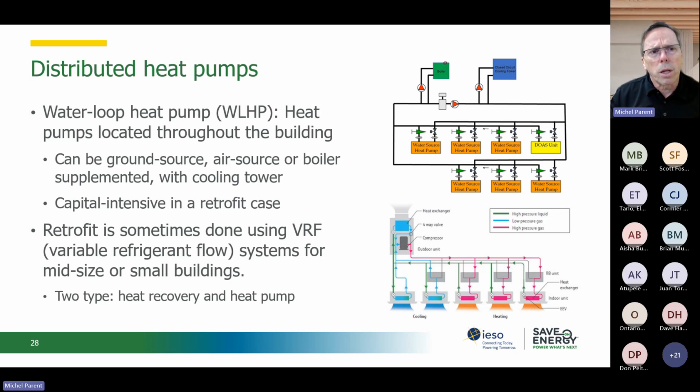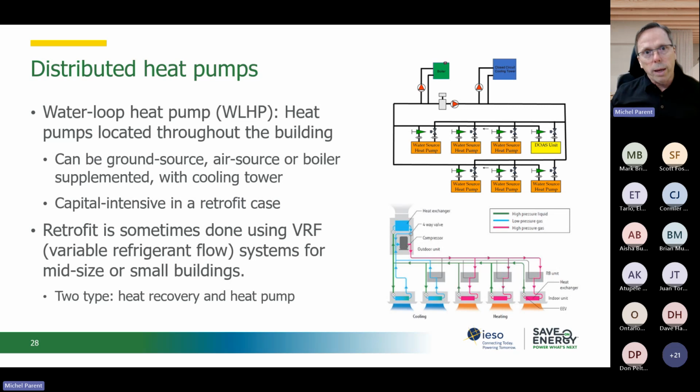So the distributed heat pump system combined with a ground loop is the most efficient. It's more efficient than the one that we saw before, which is a central heat pump, because now you get each of those heat pumps in the building. They can be one in cooling if it's in the center, and one in heating if it's on the perimeter, and the heat from the one in the center that is being rejected in the loop can be used by the perimeter unit to heat the space. So they recover the heat within the building and only go to the ground when it's needed. So it's even more efficient than the central heat pump system.